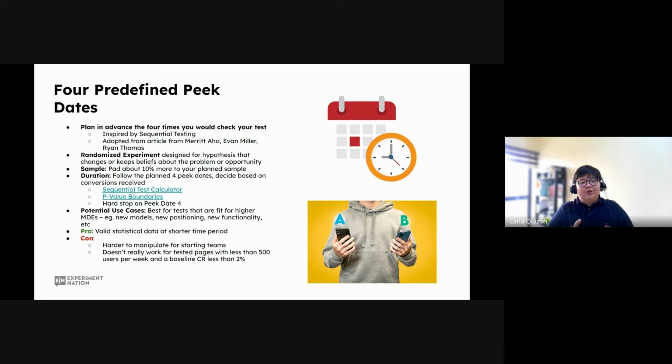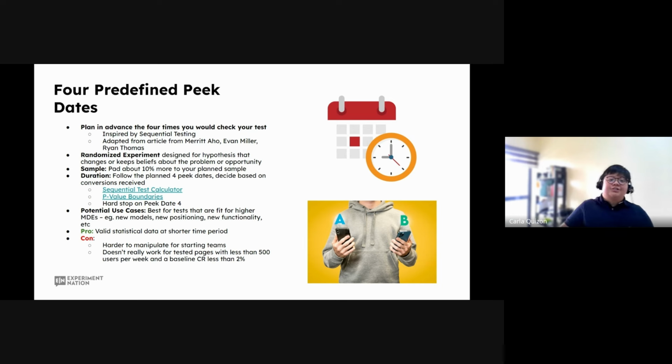There are different ways for you to calculate when you'll peek. You can definitely search what flavor works best for you, but I find that using p-value boundaries works okay for me. I've had a really low traffic page be able to run a test at 12 weeks long, maximum duration. It's a little longer than I'd usually run a test, but because it will provide me with valid data, I take that trade-off anytime versus strict calculations where this would have taken thousands of weeks to run. This approach is probably the most statistically valid test method of the list I have. This will also be a little harder to manipulate and harder for starting teams to do.